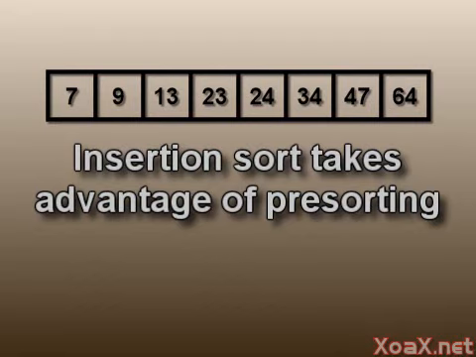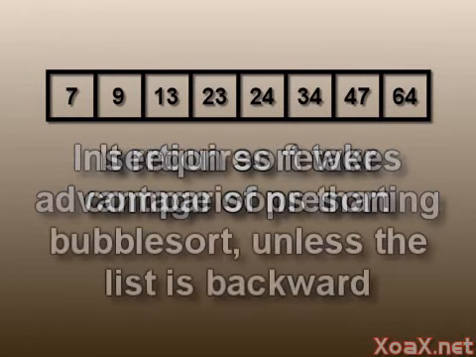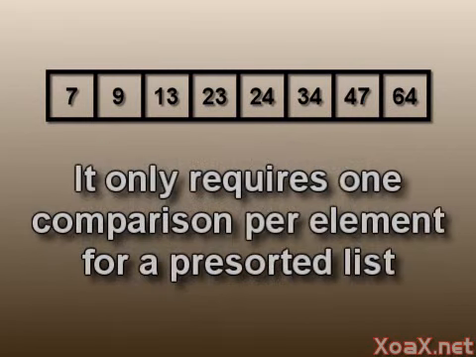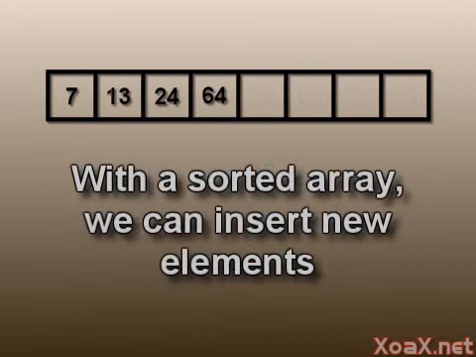Insertion sort has an advantage over bubble sort in that we only need to make comparisons until we find the location of the element in the sorted list. This means that unless the array is totally backward, we will make fewer comparisons than bubble sort, and if our array is already sorted, we will only make n comparisons. A convenient aspect of the insertion sort is that the method can be used to add new elements to a sorted array at any time. In fact, this is how you will most often see insertion sort used in practice.